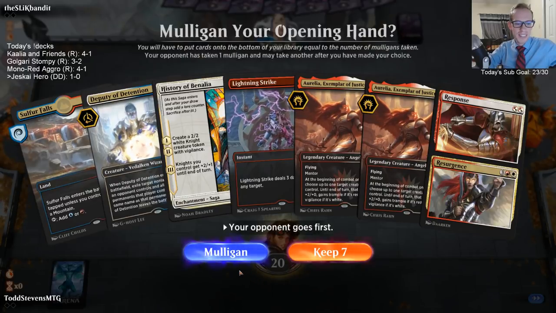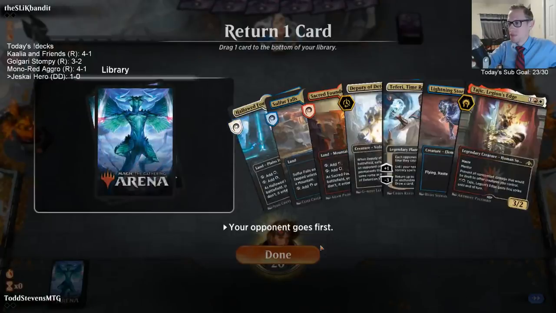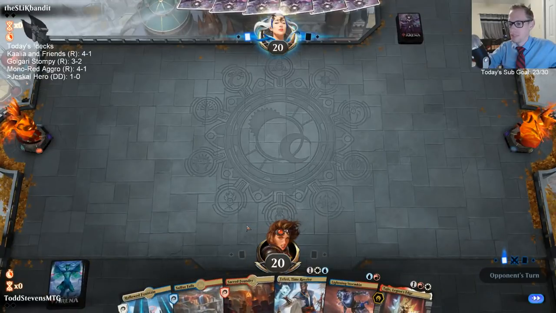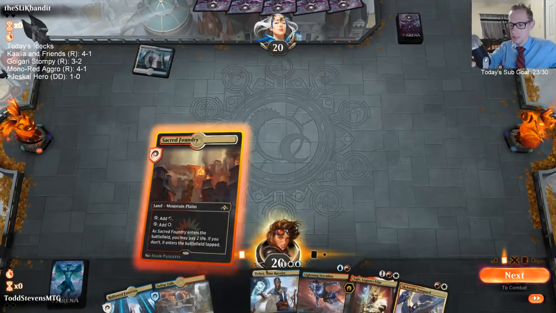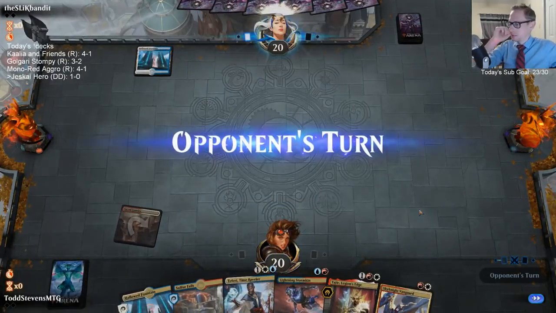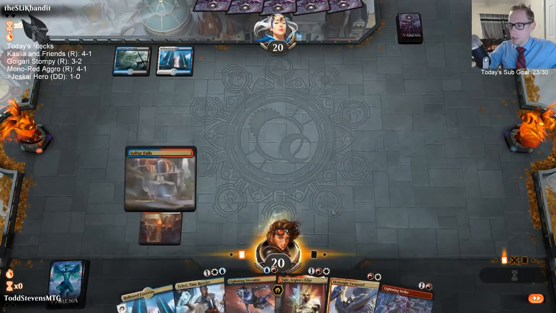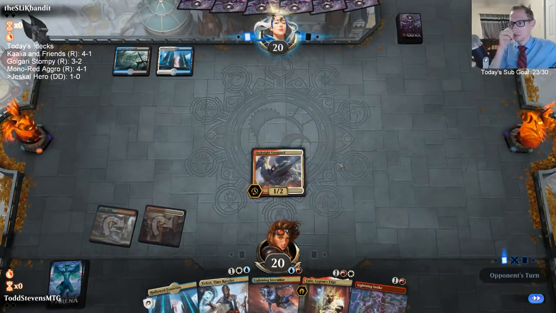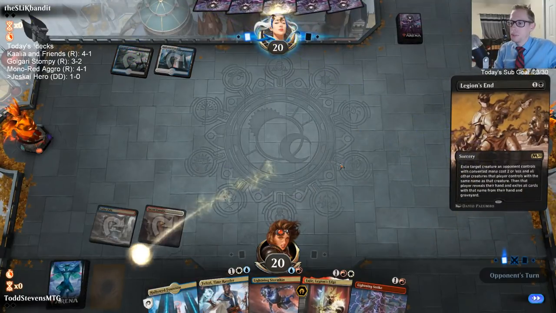Is there anything more satisfying than watching your opponent take forever to cast a big spell, all the while you know you're going to snap counter it? That is pretty satisfying. I think I'm going to go with the Sky Knight Vanguard, actually. I want to play that into Tajik. Nope, that's gone.